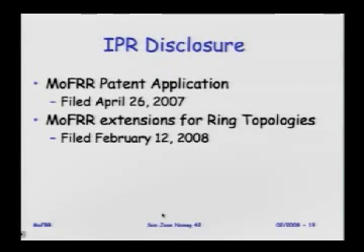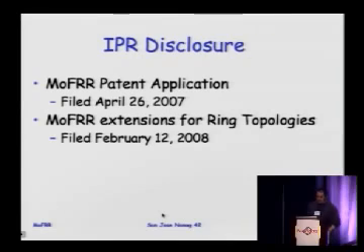And that's about it. We have the original patent, the ECMP example and the failure detection was put in a Cisco patent, and we had the extensions put in another. So this is an IPR disclosure slide. We have about 10 minutes for questions. Clarence or I could answer any questions. Technical, please.